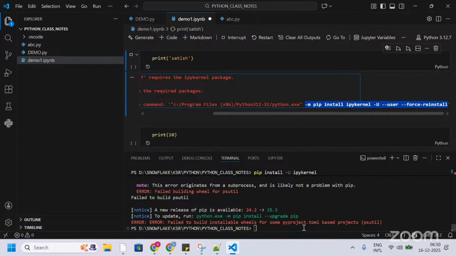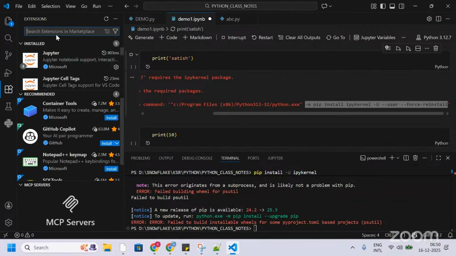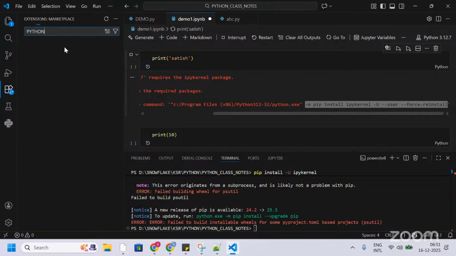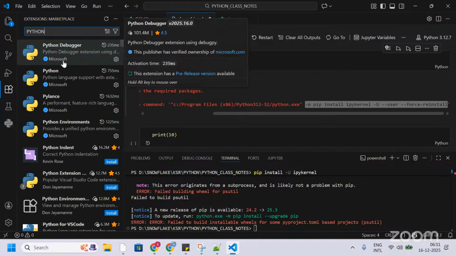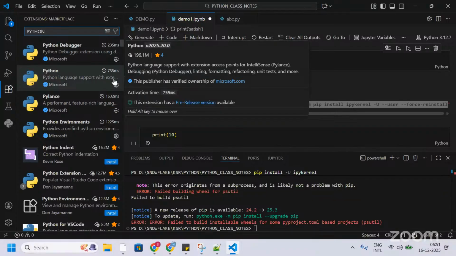Did you first install Jupyter in the extension? Yes, both Jupyter and Python I installed, sir. Okay.